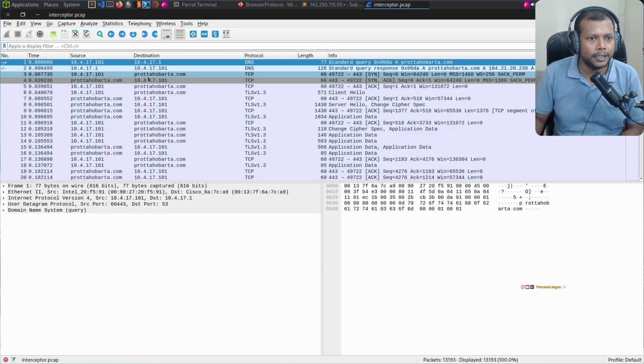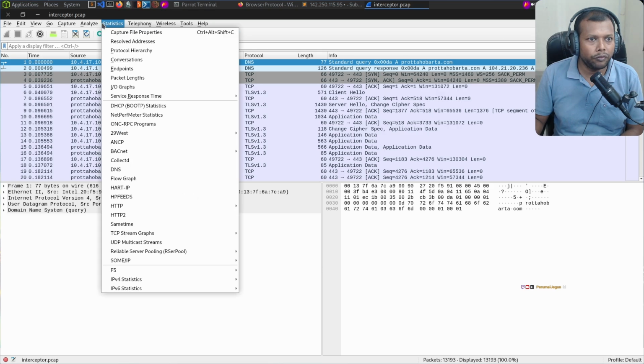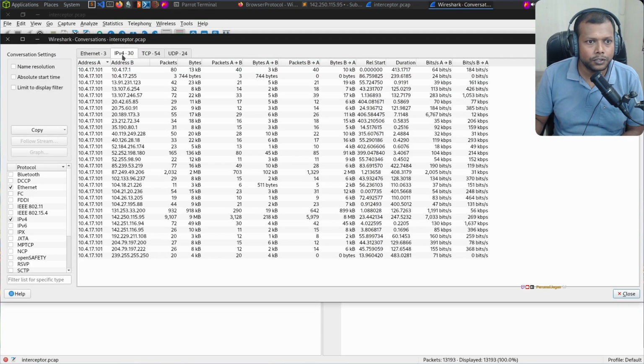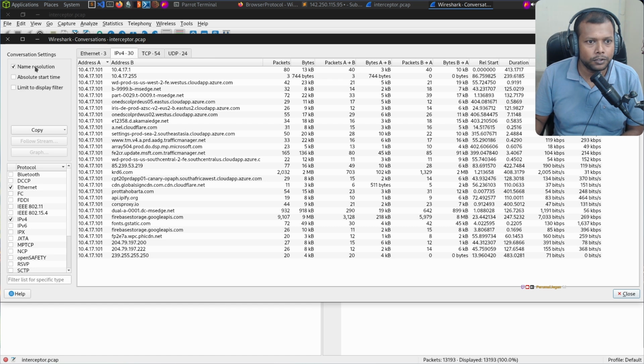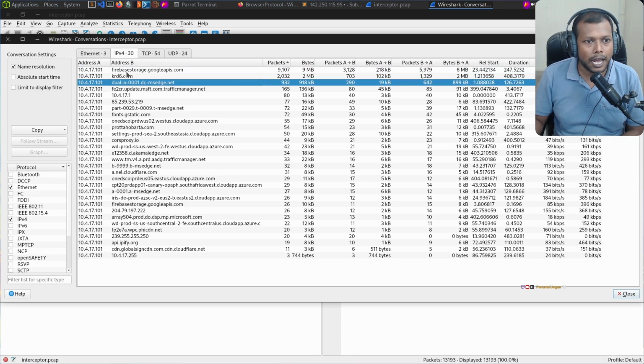And now you can see the network address is also resolved into the domain name. And now if I go to statistics, conversations, and then name resolution, look at this. It clearly gives us the domain names, right?